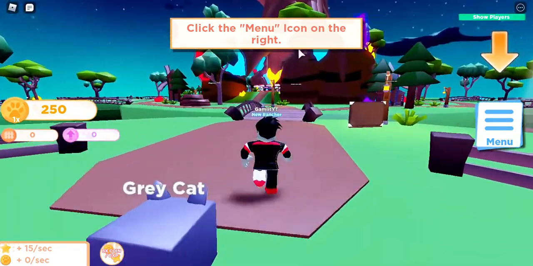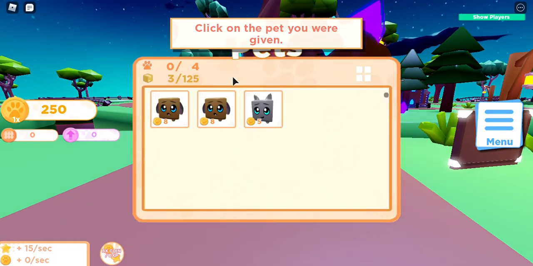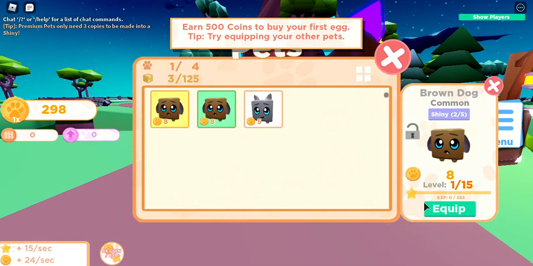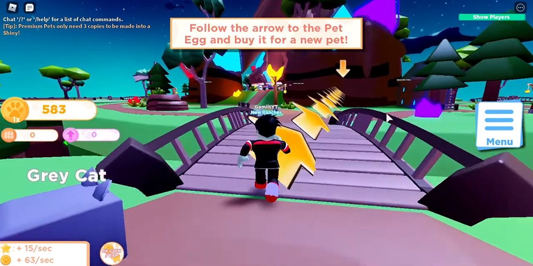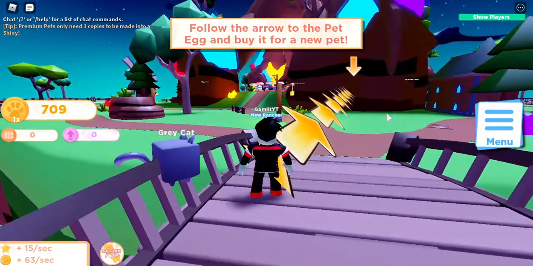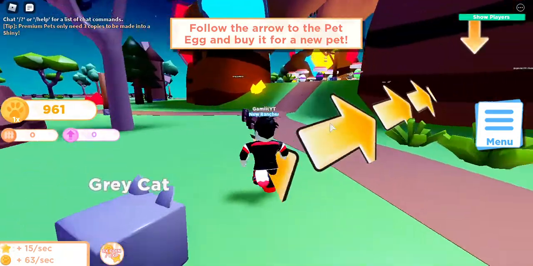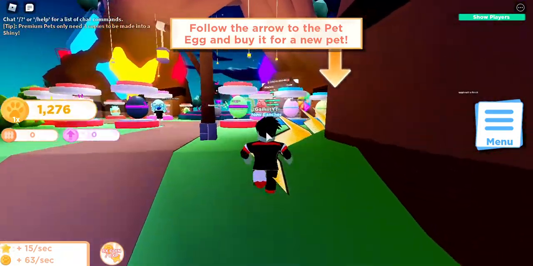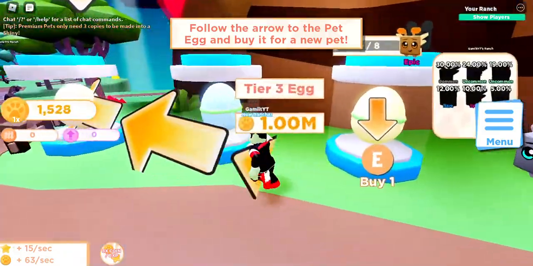Okay guys, let's go. And go to menu. Pet. Look at the pet you were given. Equip, and this one also. Okay, let's go. Wait, is this thing going to go over there? Why can't I run fast? I really want to run fast. I don't have money. How do I buy this thing?